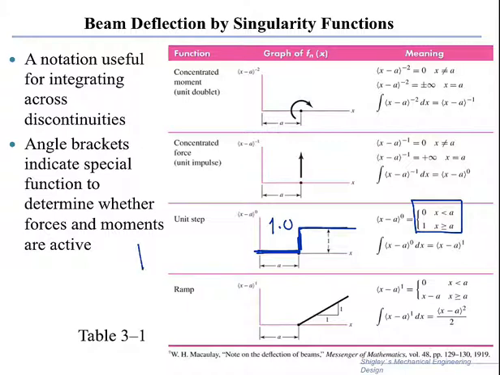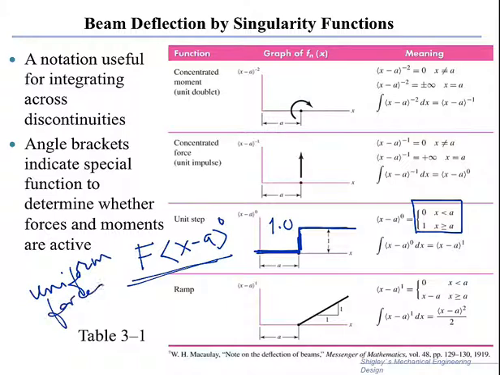So if you multiply the unit step function by a delta function, so if we multiply F times x minus A to the power 0, this means that I have a concentrated force at x equals A, and then this force becomes constant all the way beyond x equals A. So this can be useful for the representation of uniform distribution of forces. So, uniform forces here.